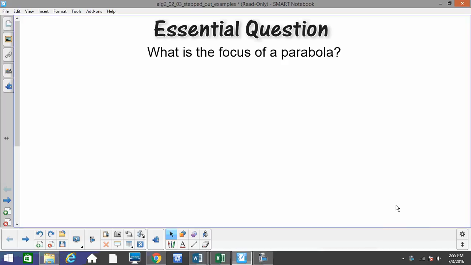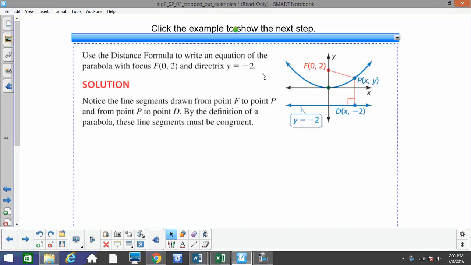All right, today we are going to be talking about the focus of a parabola. And let me show you where the focus is located. You're going to have a parabola, which the cursor is drawing right there. That focus is kind of, it's not really the center of the parabola, but it's on the line of symmetry.